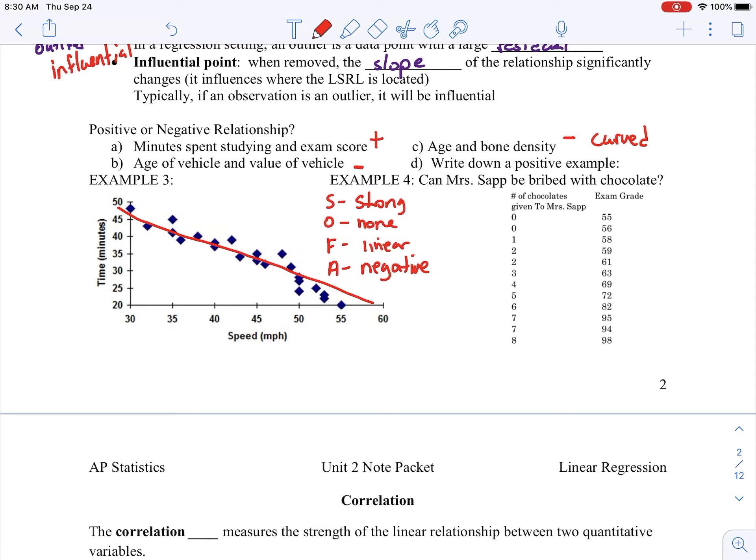Here it's a little bit different with Mrs. Sapp and chocolate. A number of chocolates given to Mrs. Sapp in a grade. We don't necessarily have a scatter plot to look at. So, this is a table. So, we can see that over here, the number of chocolates is increasing. We can see over here that it looks like the grade is also increasing. So, again, to get the rest of it, we would probably have to plot this, which I'm not necessarily in the mood to do. But we can see that it's going to be a positive relationship. I'm not sure of the strength. I just didn't want to take time to do it. And I don't care that you do either. It's not a big deal. So, I'm going to go ahead and wrap this video up.